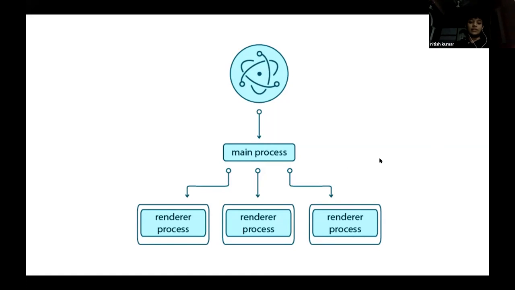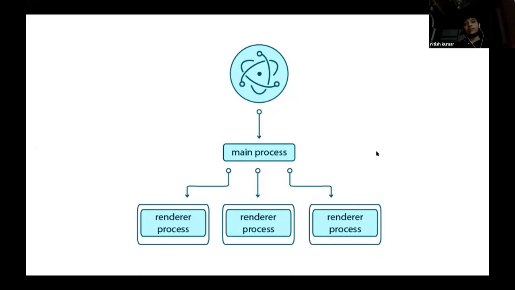And since we have that capability from Node and the rendering part is provided by Chromium, we can use those to build capabilities that are available only on a desktop, right? One example would be file system access. You usually don't have such good file system access on Chrome. There is isolated access that you could get with Chrome extensions maybe, but they are not the regular file system access that you'd get on a server-side application. So this is what we get from Electron.